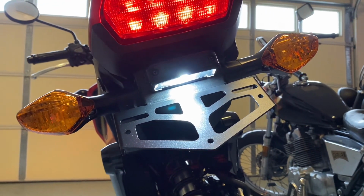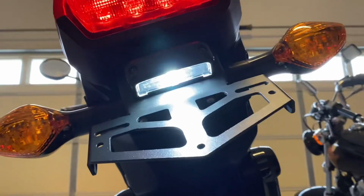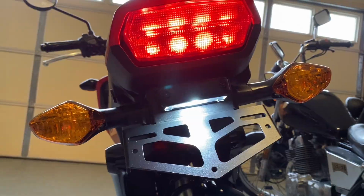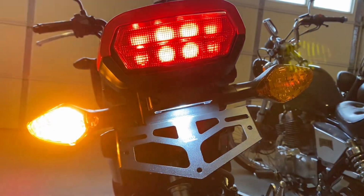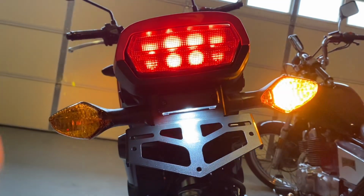So here, as you can see, I've got it all hooked up. I've got the LED light in there now, so that should be nicer. And then let's try out the turn signals. So here is left turn signal working properly. Here is the right turn signal working properly.